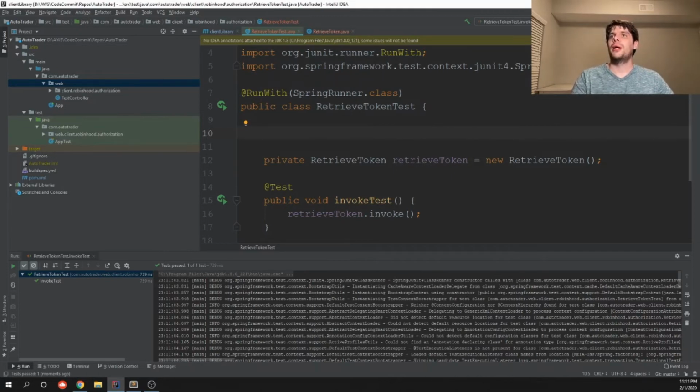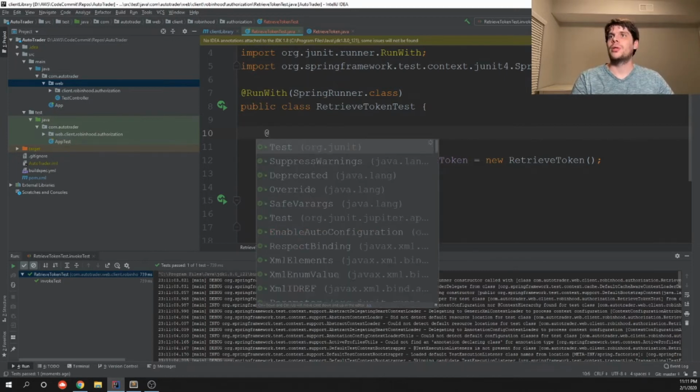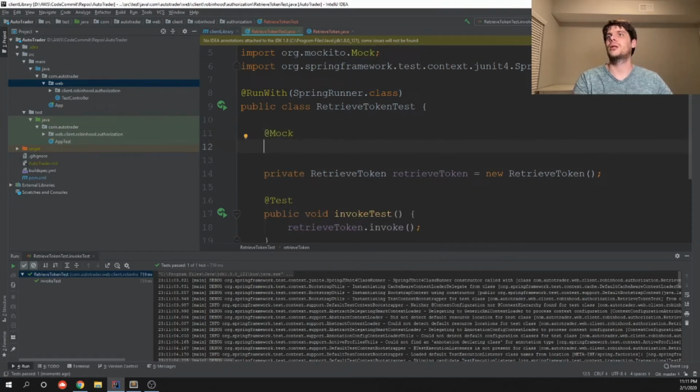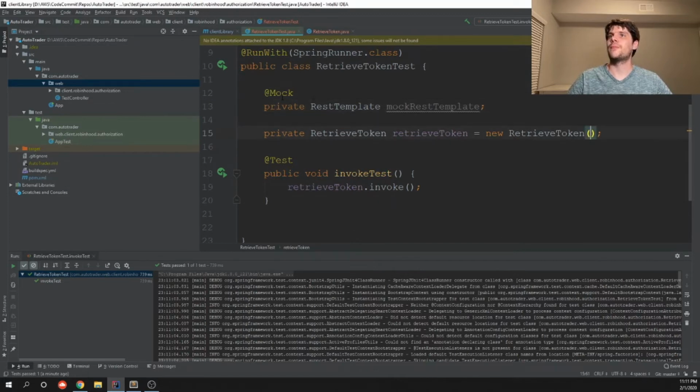So there's a couple ways to make mock objects, as I mentioned before. The easiest is just using annotations. So @Mock private RestTemplate. And a personal preference for mine, I'll always prefix the variable with mock. And that way later in my test class here, I can easily tell which variables I'm using as mocked objects. Okay. So then here, I want to pass in mockRestTemplate.